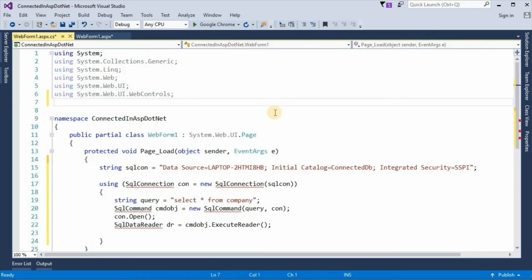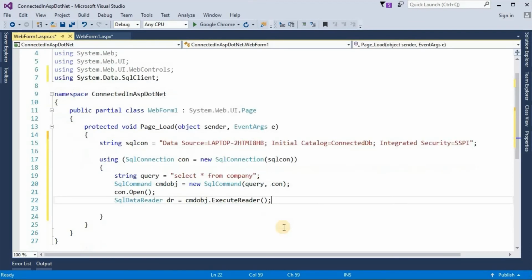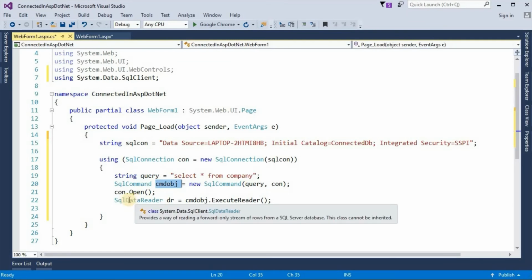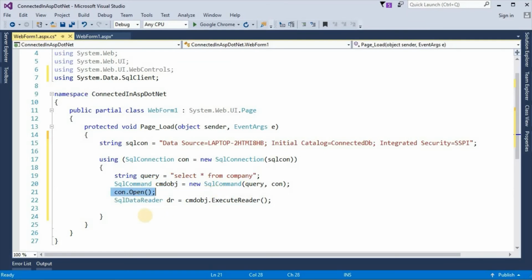We require namespace using System.Data.SqlClient, and here this is same connection string. Then using block, select query, command object, connection must be open, data reader object.